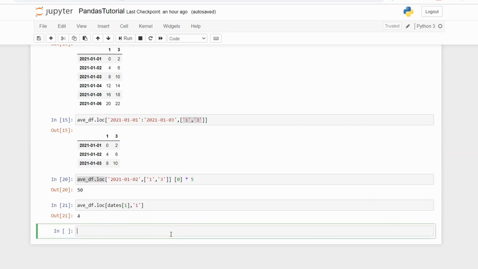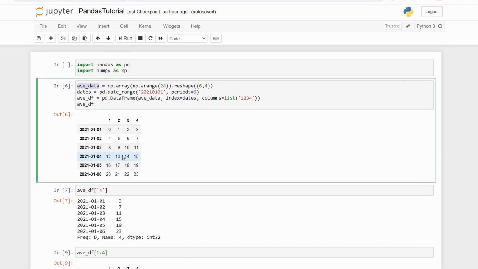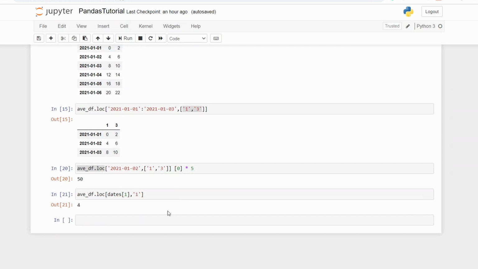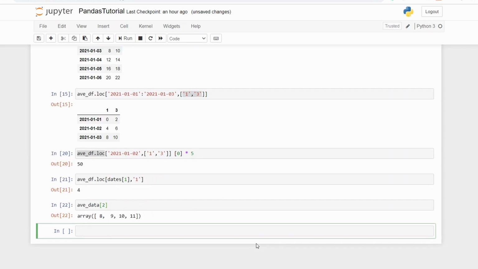Our Ave data is an array 6 by 4, as you can see. It contains all the numbers we populate our data frame with. So we can essentially use indices with this array to access its elements.